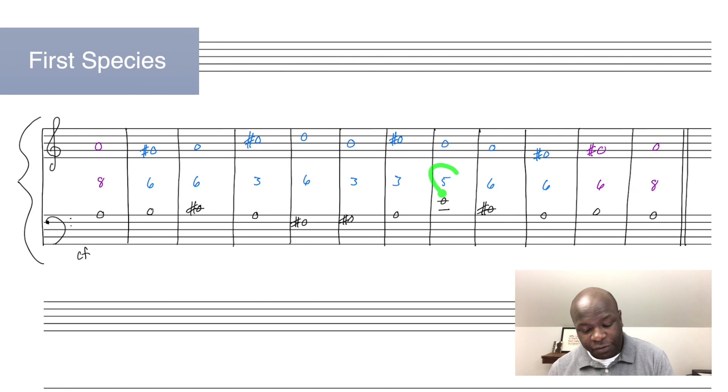So now let's take a look at this fifth. Remember, I said that we can have perfect intervals pop up in the middle, but we want to make sure that we approach the perfect fifth or a perfect octave as the case may be in what's called contrary motion. And contrary motion means that as one note moves up into that interval, the other voice moves down into that interval. And that's what I have here. I have the cantus firmus, which leaps up to join the fifth here, whereas my counterpoint line or my counter melody line walks down. So they approach that fifth in opposite directions.